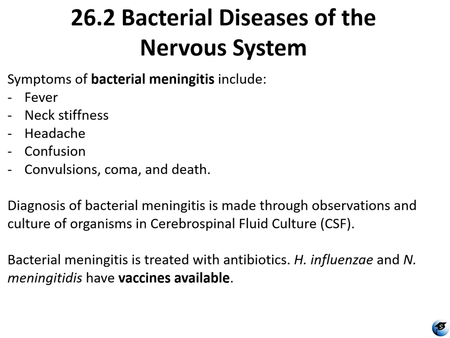In most but not all meningitis victims, the causative bacteria is one commonly found among normal upper respiratory flora of healthy people. So this is yet another example of normal flora that can get into the wrong place and cause infection. Bacterial meningitis can be treated with antibiotics, and some of them even have vaccines available. The vaccines are the main reason why incidence in young children has decreased dramatically over the years.